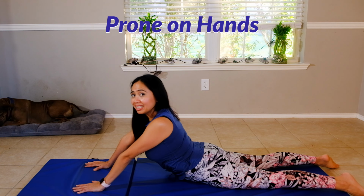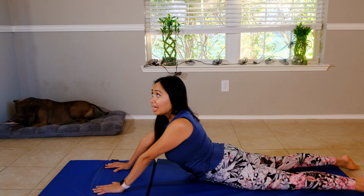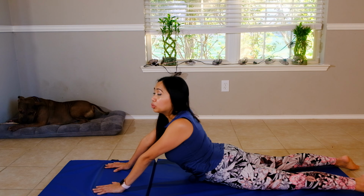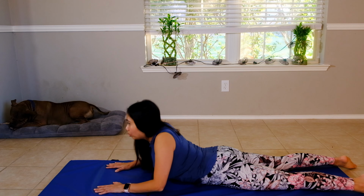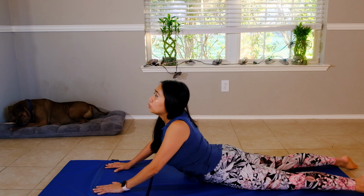Because with sciatica, it is still resolvable with proper exercise and proper body mechanics, and making sure that you are in a better sleeping position at night, and blow. So sleeping is important for healing. So again, take a deep breath through your nose, look up, belly button in, squeeze your glutes, and blow.